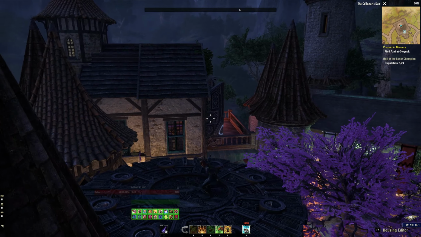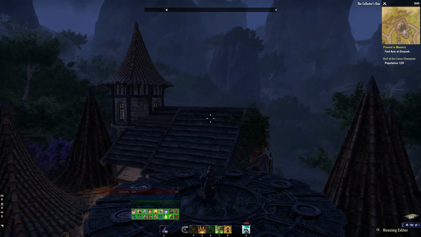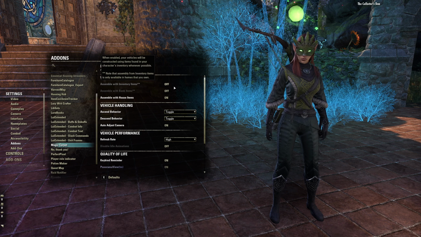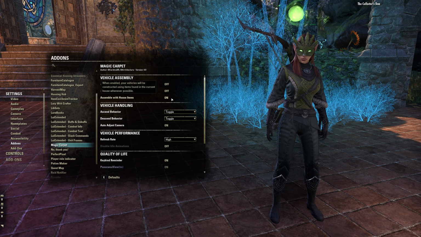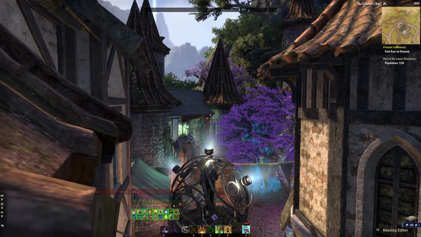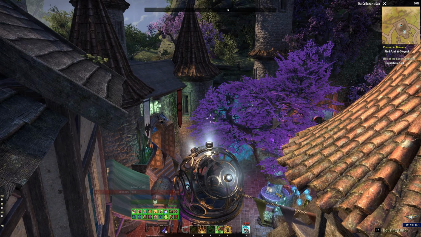Now, I've only just started using this add-on, but I do love it. And it seems to like using some of the collectible furnishings as the platform. So that gives you another good use for some of those collectibles. Honestly, it's pretty fun just to float around in a transmutation sphere and get a bird's eye view of your home.